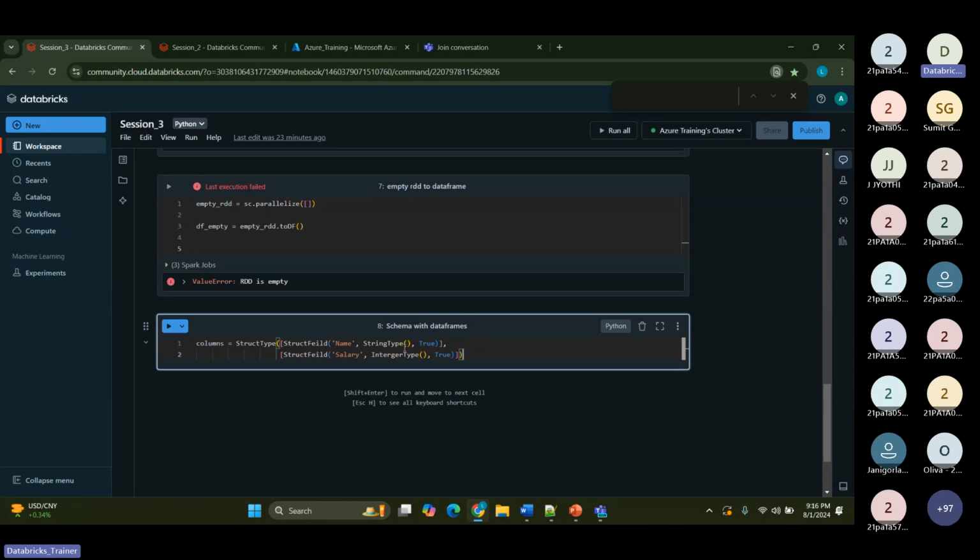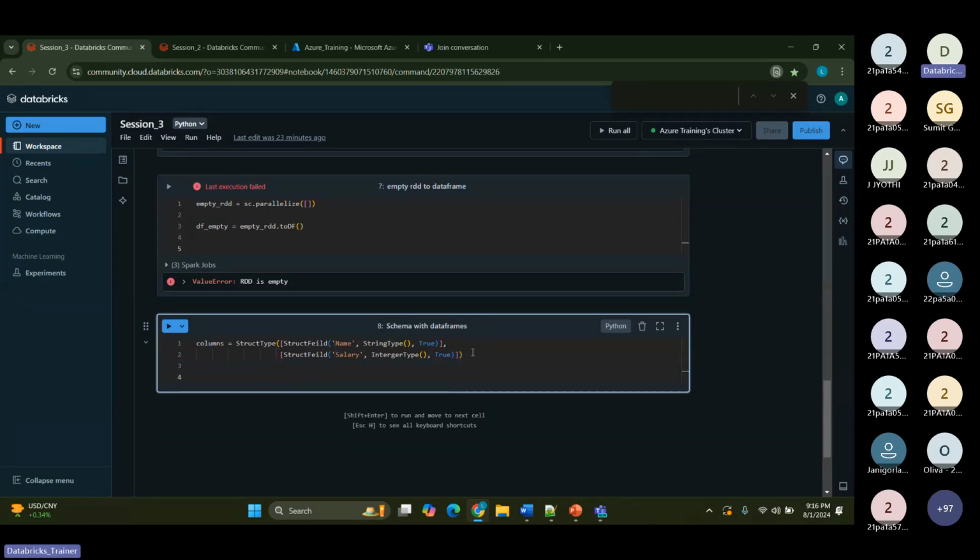In this schema, I have taken two, name and salary. So now I'm creating this one. We have already created one empty RDD above, right? I'm just creating an empty RDD with schema. Let's see what it will give us. With the schema.